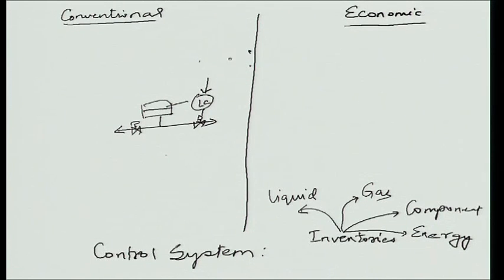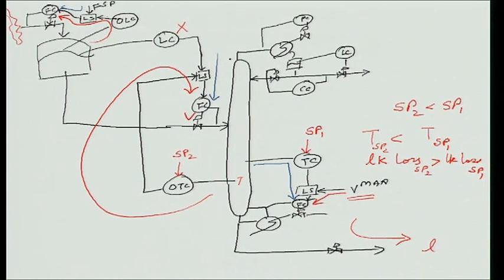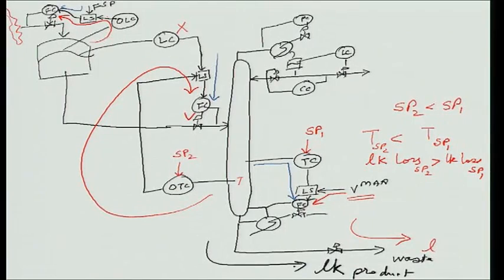On the other hand, if I take that same distillation column that I had looked at, we were saying that what is leaking out here is the light key. Let us say this stream is actually a purge stream or a waste stream, and the light key component is my product. Now, if the light key composition going out in this waste stream increases, what that means is I am losing precious product which I am not able to sell.